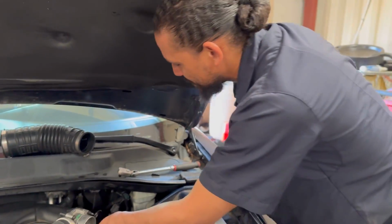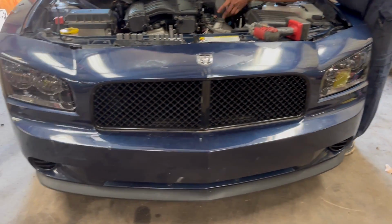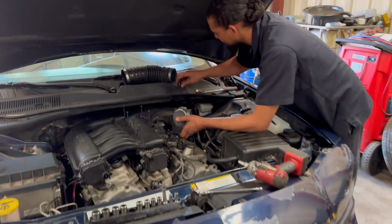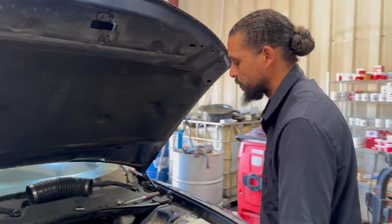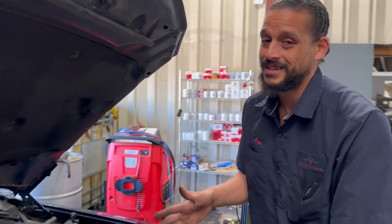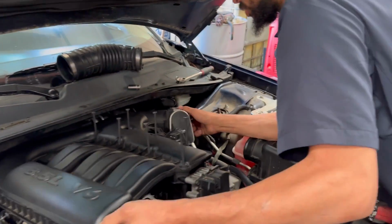Today's patient is a 2006 Dodge Charger. It looks pretty good, I may say. The customer complaint is skipping. And it does skip. It runs really horrible. So I kind of cut straight to the chase.